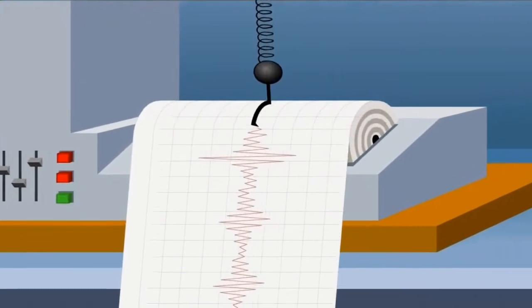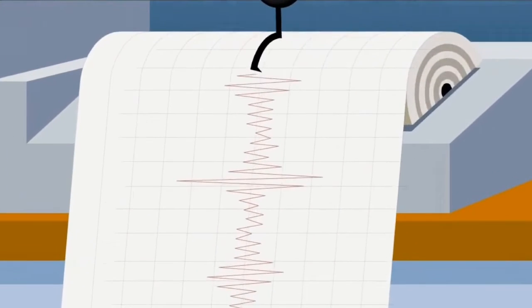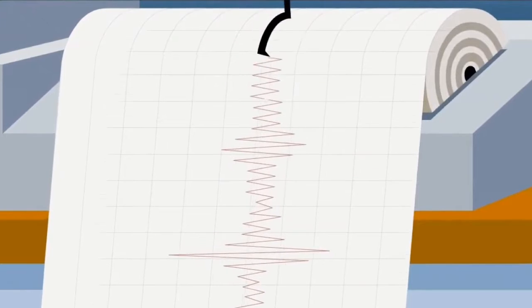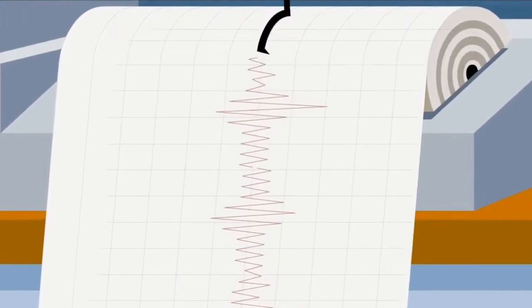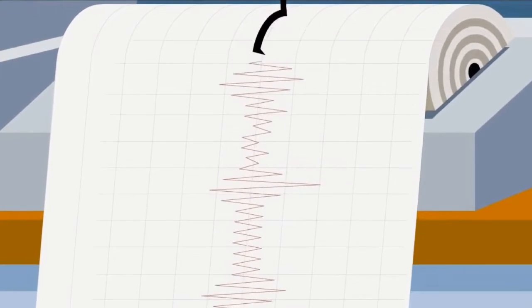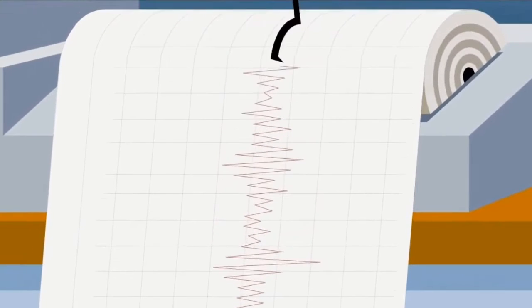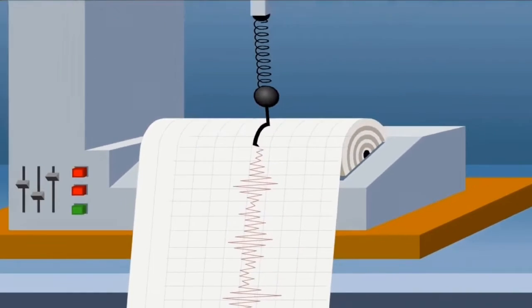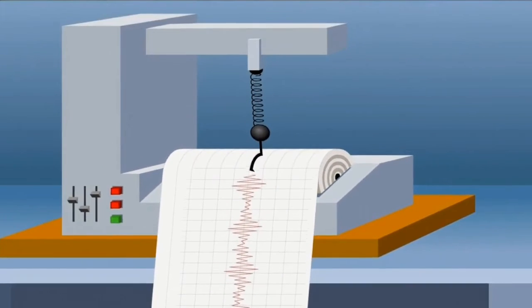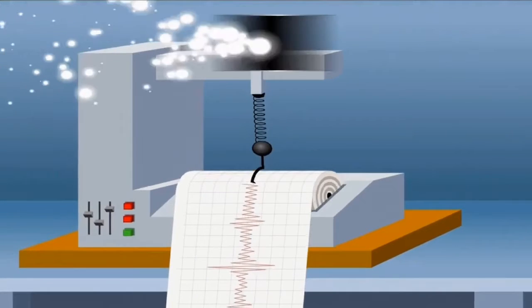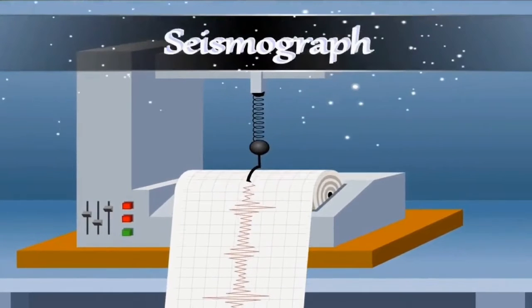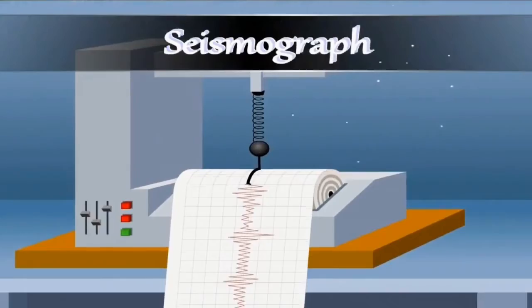How are earthquakes recorded? Earthquakes are recorded by an instrument called a seismograph. The record they make is called a seismogram. The seismograph has a base that sits firmly in the ground and a heavy weight that hangs free. When an earthquake causes the ground to shake, the base of the seismograph shakes too, but the hanging weight does not. Instead, the spring or string that it is hanging from absorbs all the movement. The difference in position between the shaking part of the seismograph and the motionless part is what is recorded.